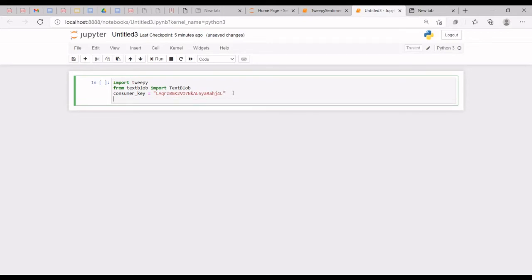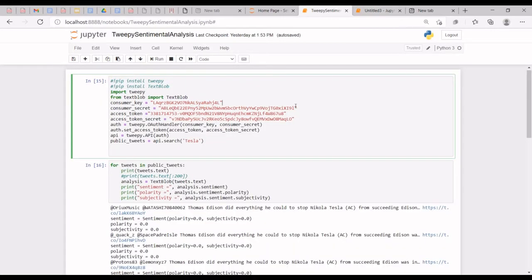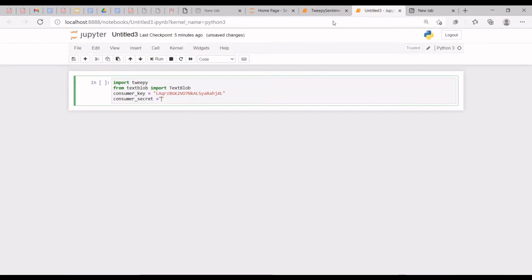Once that is pasted, we'll create another variable called consumer_secret. We'll go to the previous page, copy this, and paste it here.